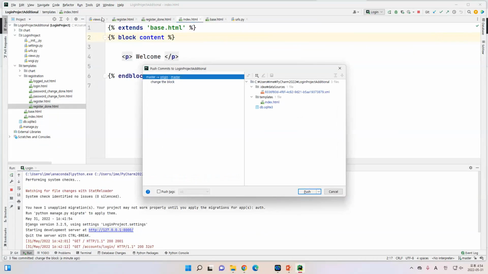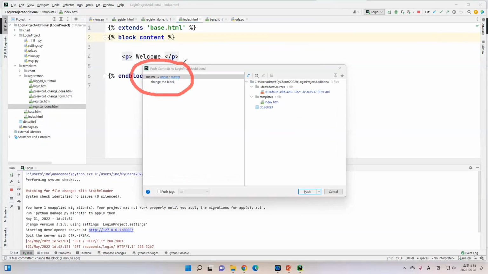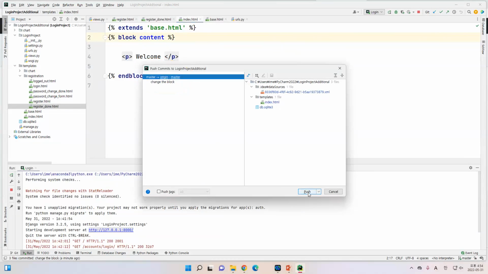If I push, it will check whether you are going to put in the origin or you are going to have another fork, or you have to check whether you have another branch or not. So I'm going to just use the origin and I push.